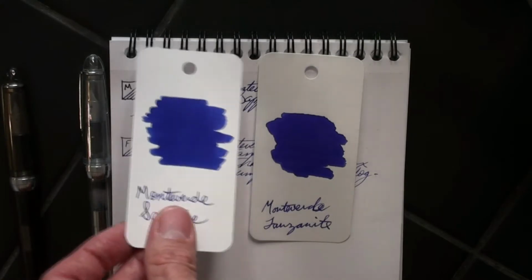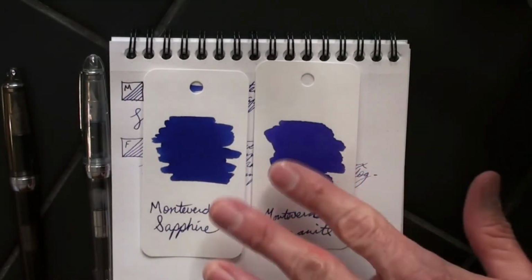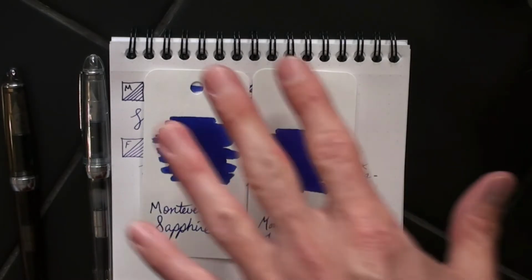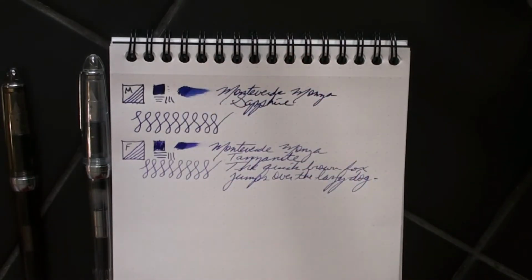But they do. I think that's part of what makes them look so similar: there's a little bit of sheen to them. They're not sheening inks. I wouldn't call them that at all. But there's a little bit of sheen and it kind of looks the same color, so I think that's part of why they give that impression. Because as we take a look at the chromatography, we can really see a difference.